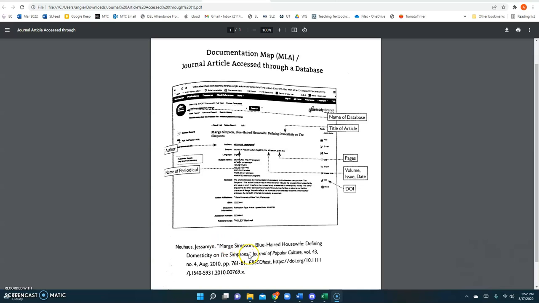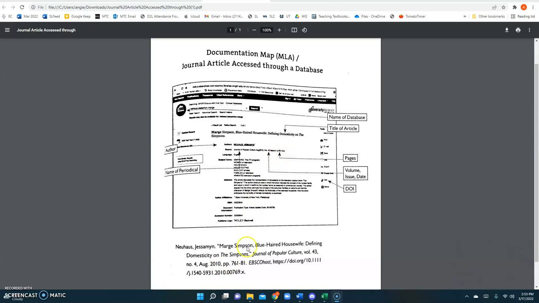Notice that that is in quotation marks. Then we have the name of the journal. This wasn't in italics here, but you will need to apply italics to it here. And then you include the rest of the publication information. That will vary by journal, but generally, anything that's available, you want to include it, and you want to include it in this order. Stick as closely as possible to the punctuation that they used here, okay?